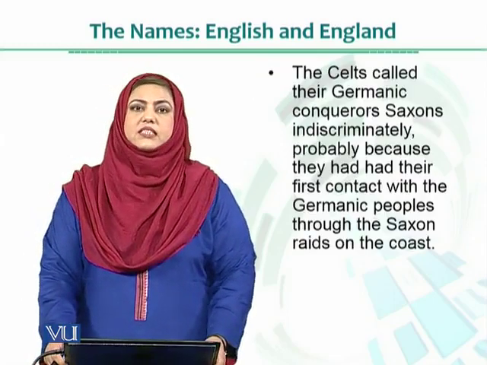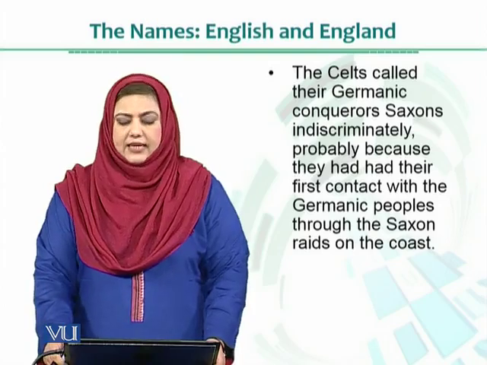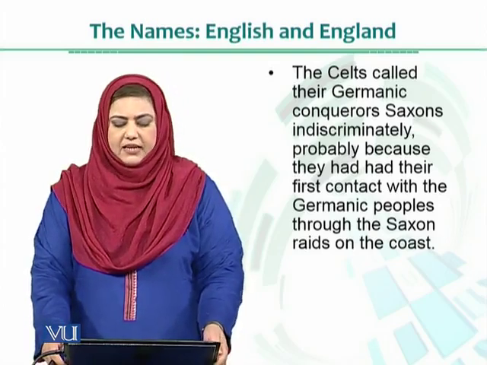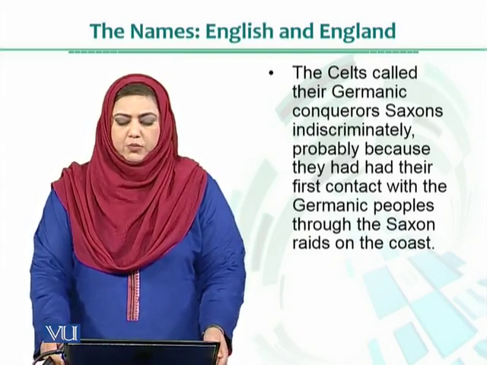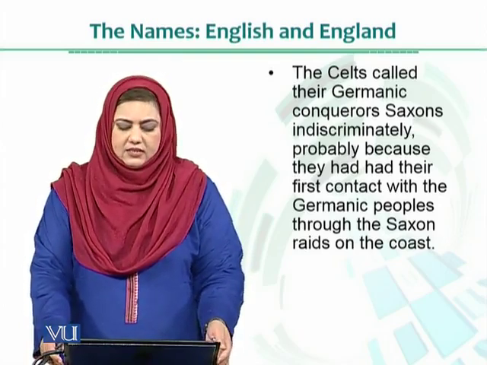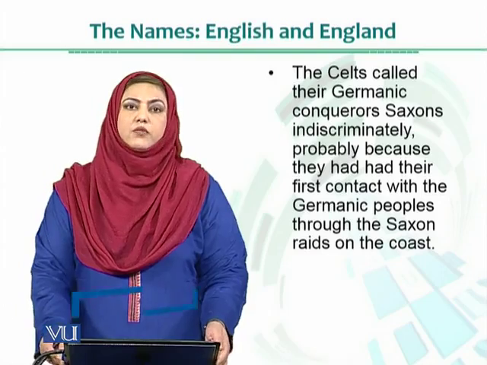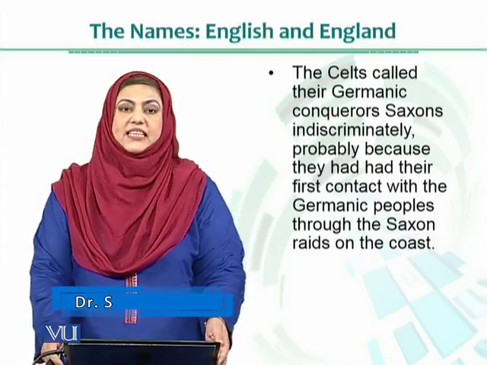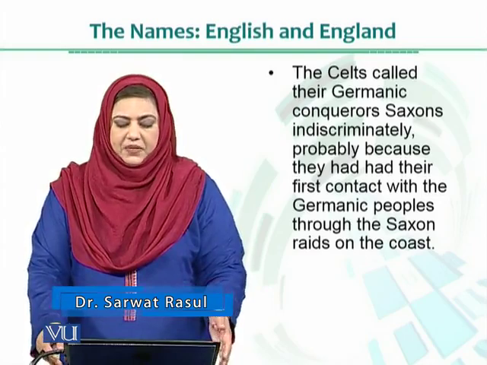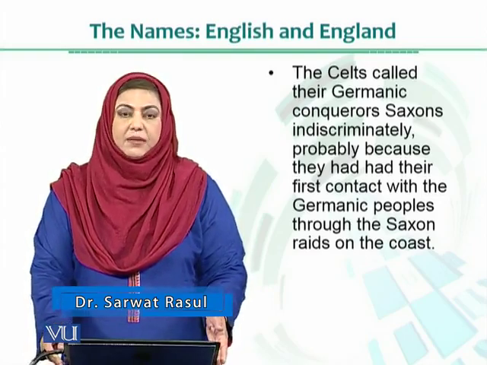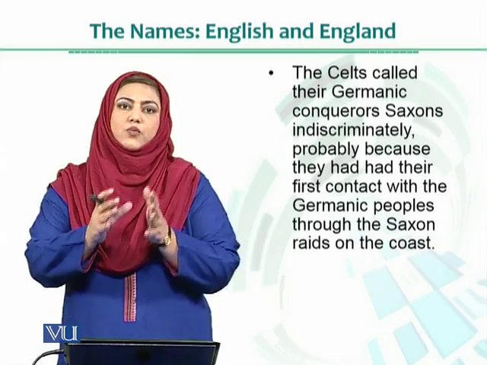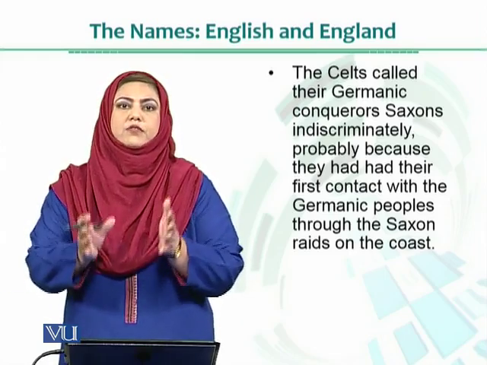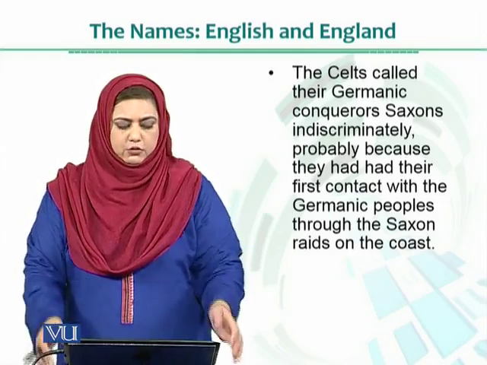Well, my dear students, if we trace the history, the Celts called their Germanic conquerors Saxons indiscriminately, probably because they had had their first contact with Germanic peoples through the Saxon raids on the coast. Otherwise, the Germanic conquerors were not only Saxons. Saxons is one of the types of them, one of the tribes out of them.